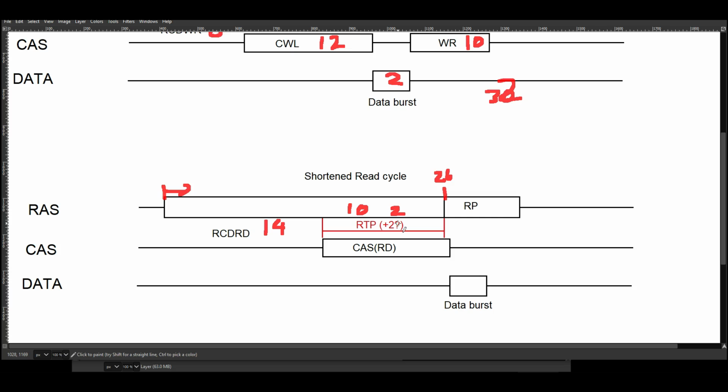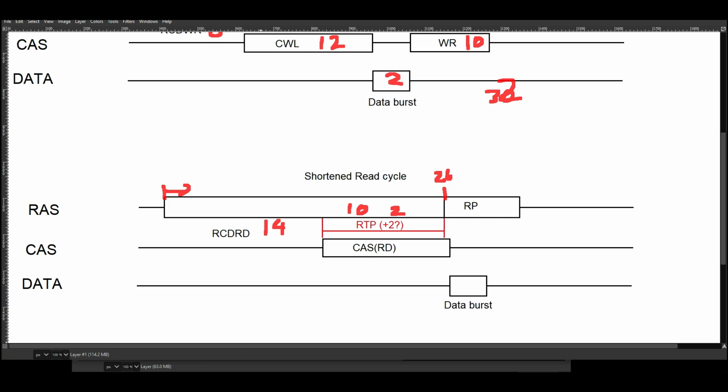And because in modern processors we generally want to make use of good bandwidth, we don't want to spend all this time on the RCD read and the cast delay only to do a data burst that's 2 clock cycles long. We want to try and keep the row open. So in a program, we'll set up its data in a way that it doesn't need to continually open and close rows. And the memory controller will also try to do this, where it will schedule the memory accesses in a way that minimizes how much we have to wait for opening rows and closing rows.